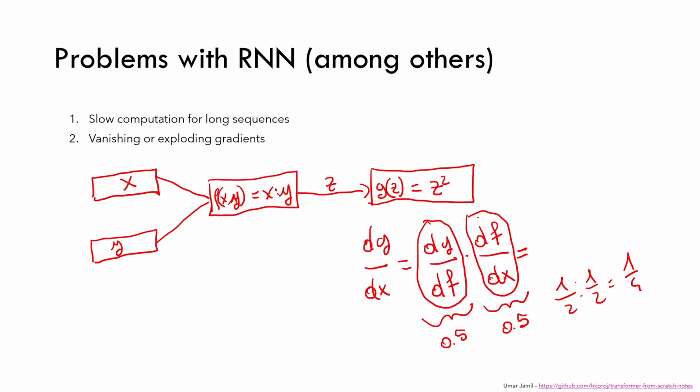And if the number becomes too small, the contribution of this number to the output will become very small. So when PyTorch, or let's say our framework, calculates how to adjust the weights, the weight will move very, very slowly because the contribution of this product will be a very small number. And this means that the gradient is vanishing, or in the other case it can explode and become very big numbers. And this is a problem.